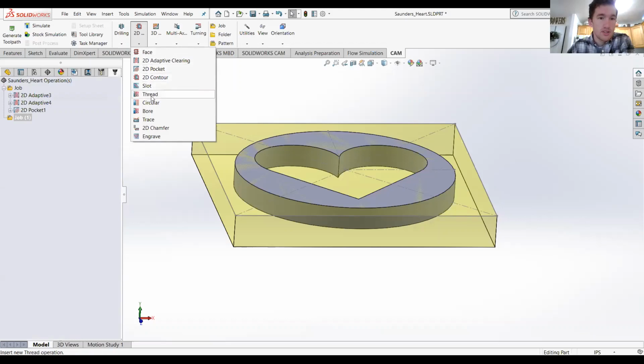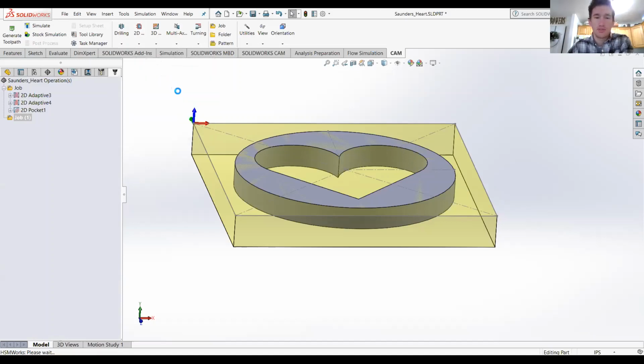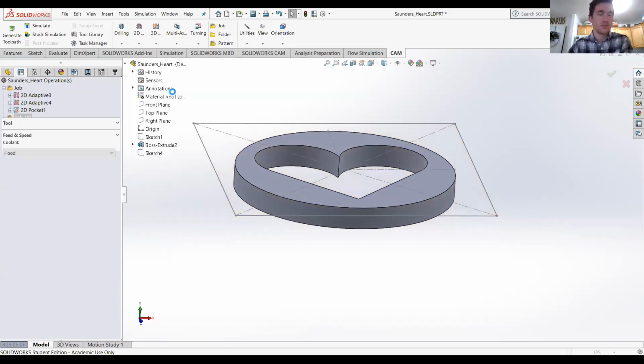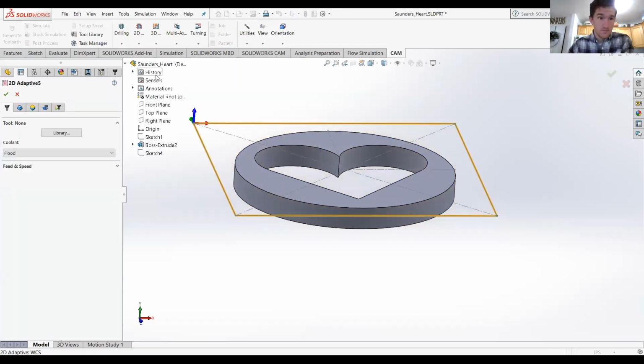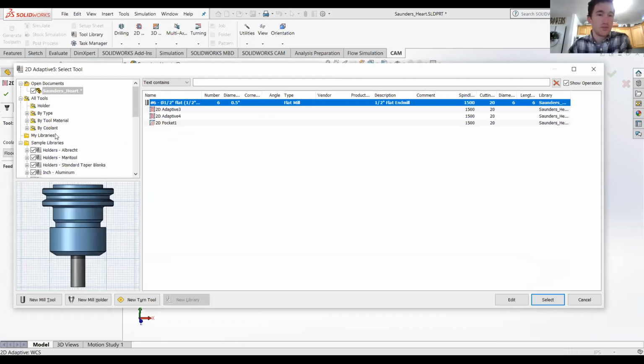And there are quite a few options in here. You have your facing and then different methods of removing material. And for taking away material, generally we're going to use either 2D adaptive or 2D pocket. We're going to select both, or we're going to go through and use both of them to start out with. Let's do that adaptive milling. You can see the very first thing when you click on it is it opens up the different options within it, and the first thing we'll do is select a tool.